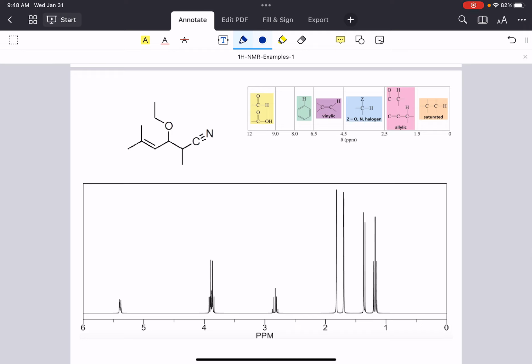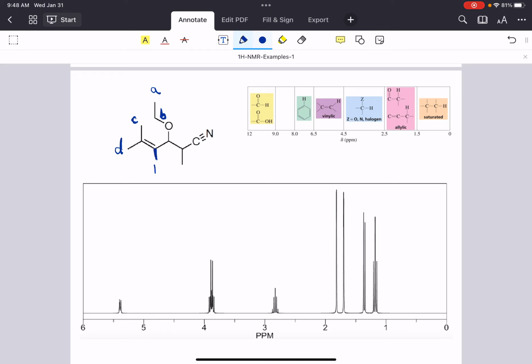So let's start again looking at number and types of expected signals. If we start up here at this methyl group on the ethoxy group, I would expect that methyl group to correspond to one independent signal, which is different from its CH2 neighbor B. Because I can't rotate around the carbon-carbon double bond, these two methyls C and D actually are chemically distinct from each other, so we would expect to see an independent signal for each of those.